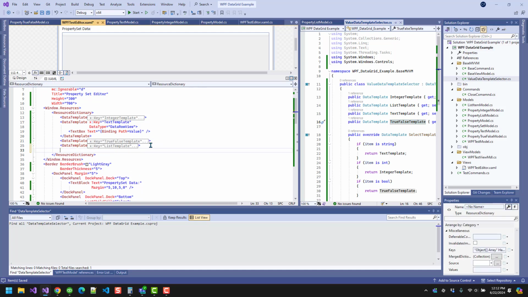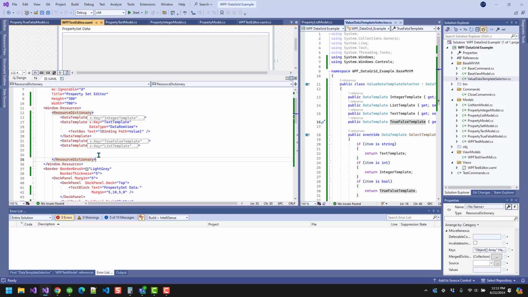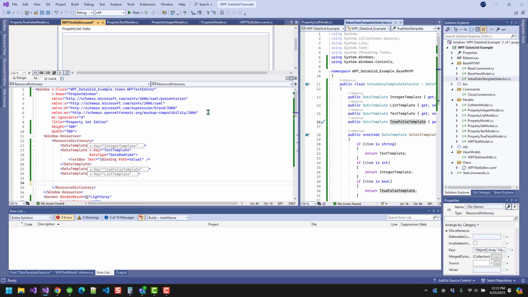And then I want to call these based on the value or the selector. I'm going to add a reference to it up here.